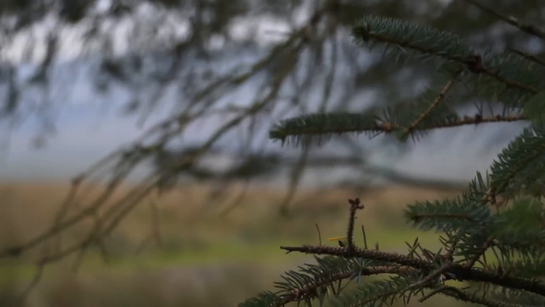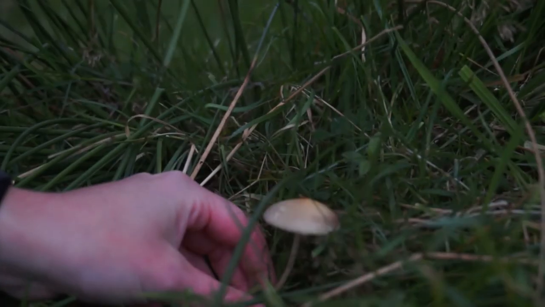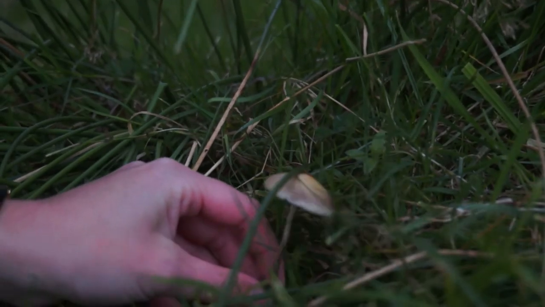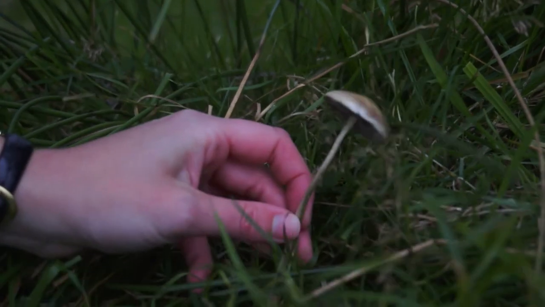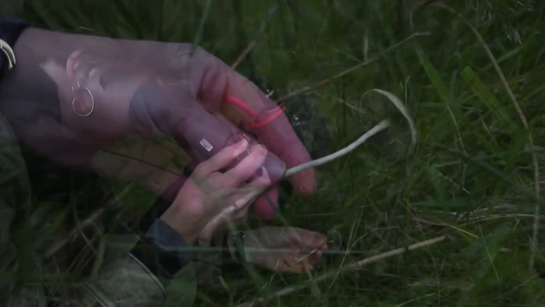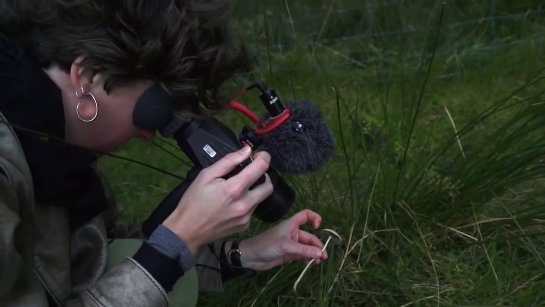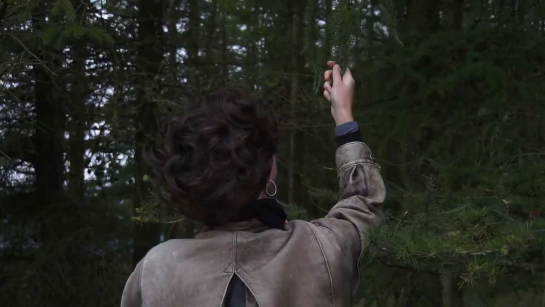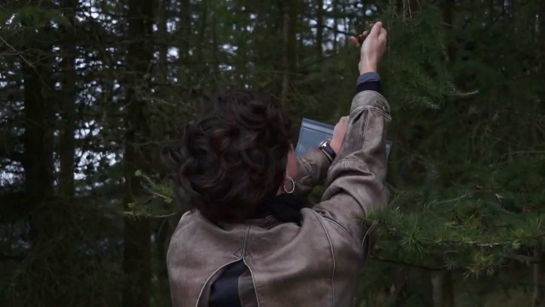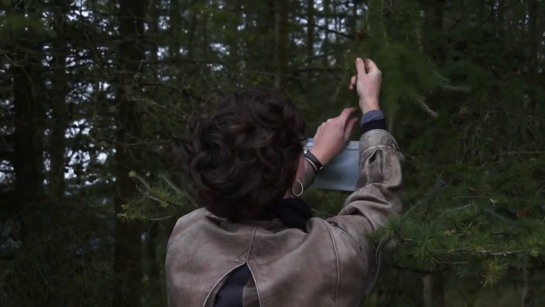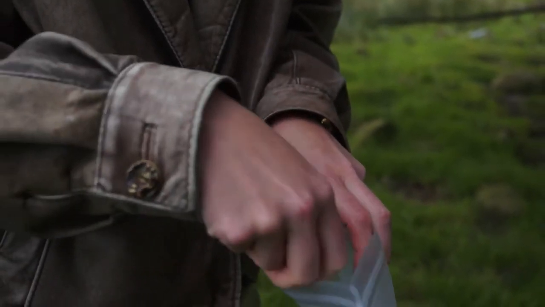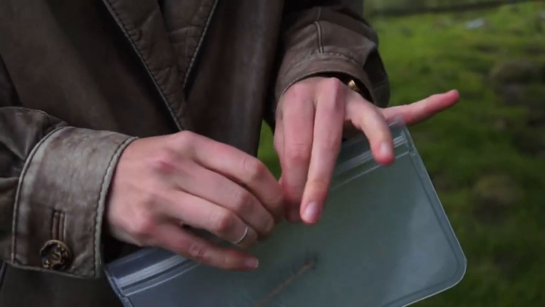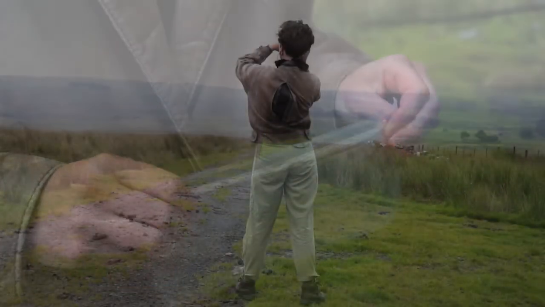And generally it looks very different when you get in there. It's a lot greener and there's a lot more going on than you realize. There is a lot more variety in there than what you see from the map or an aerial photograph. So I suppose the relationship between the drawings and the film is trying to see things from ground level and from above and moving backwards and forwards between these forms.